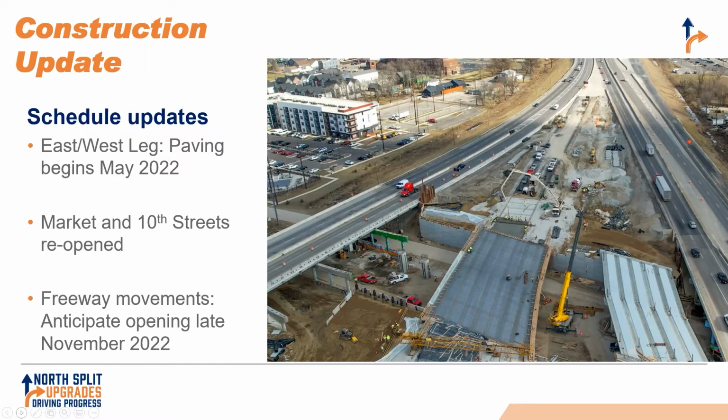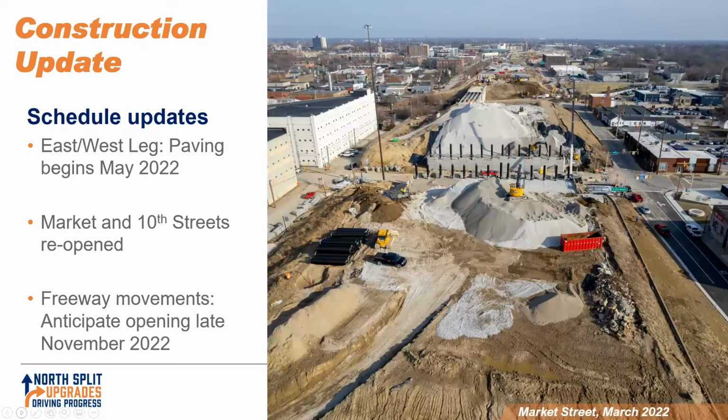Next picture, please. This is a picture down on the south leg. So now we're at the south end of the project. We're looking at Market Street. And in fact, this picture was taken in March of 2022. It already looks completely different here. There are bridge beams and the bridge deck is being formed and getting ready to pour over Market Street.